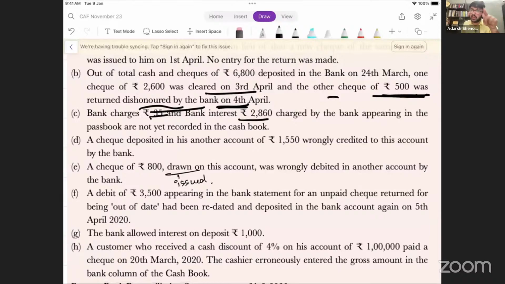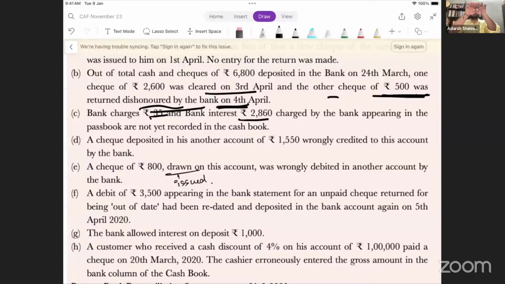You can't withdraw that money until the check gets cleared. This balance, right? You can't withdraw it until the check gets cleared. This is one more type of accounting. So what happens here? The moment you deposit it, the banker increases it in the passbook as well. If they mention it in the question only, then you have to assume it is being done like this. So they increase it.